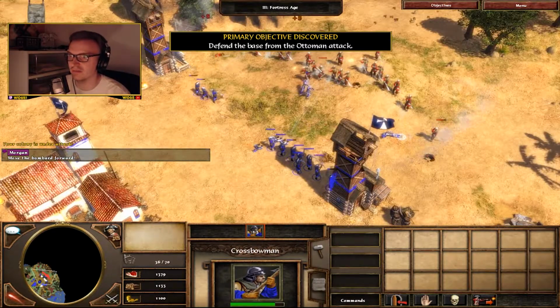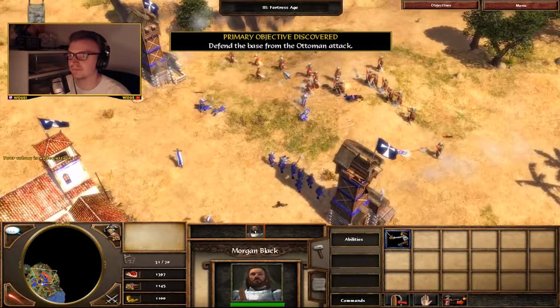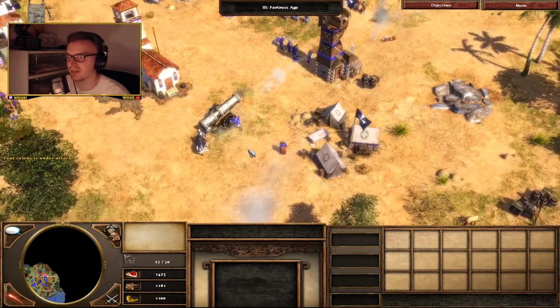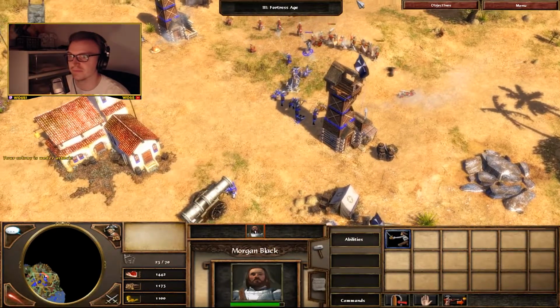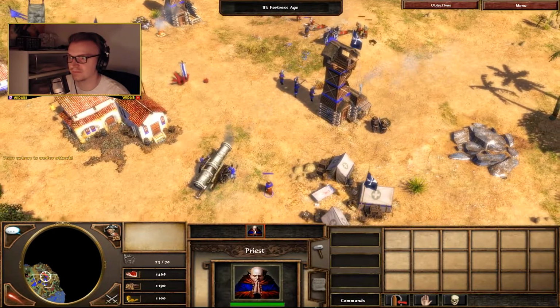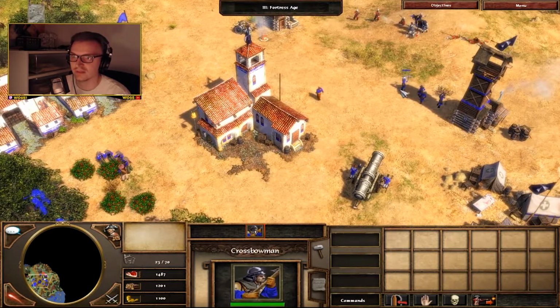Let's hotkey the archers. Let's get him up. Morgan Black, he has an ability, a heavy slow blow that deals heavy damage to all units in the area. Nice. Wow, see that bombard just blew that guy away. That's what I love. Nice. Cool.